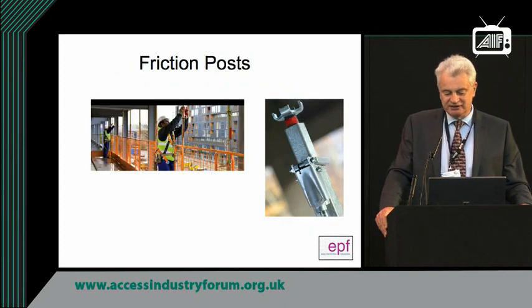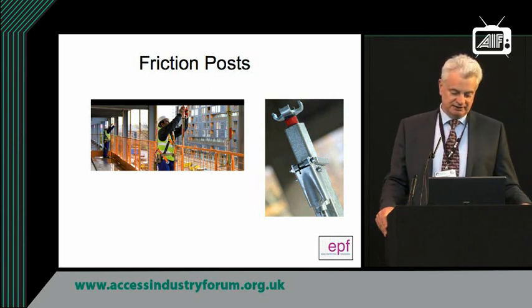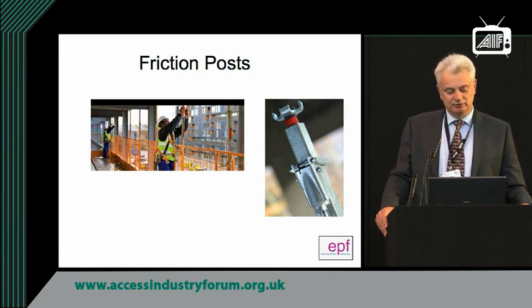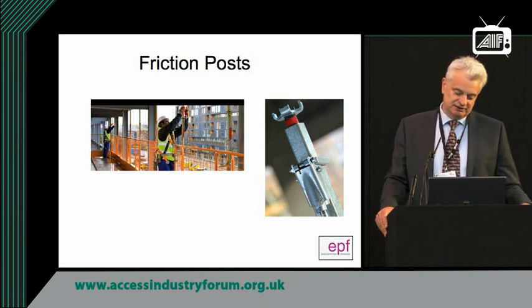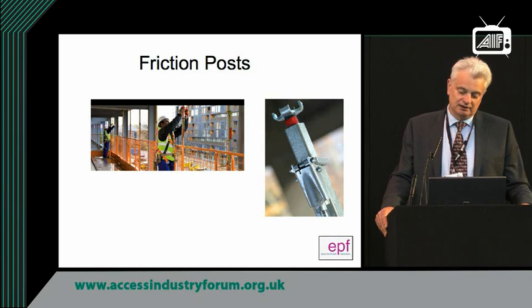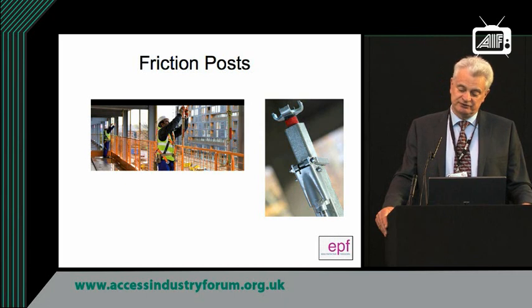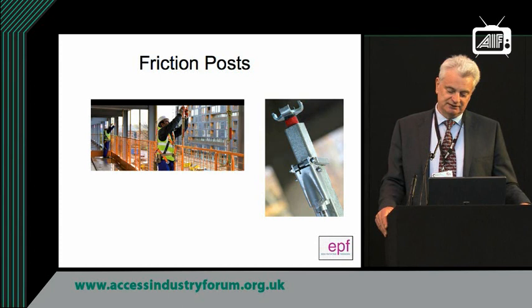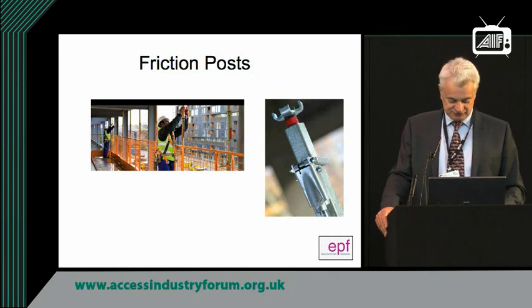And here's a little bit more detail on some of the friction posts that are coming into service. This particular version here has a lever ratchet action. So you pull the post into position just below the full height, and then you use a lever ratchet arm which works through a friction coupling to force the upper part of the post into contact with the soffit. So a really quick thing to rig, and giving you the ability to hang 1, 2 or 3 barriers from that post.